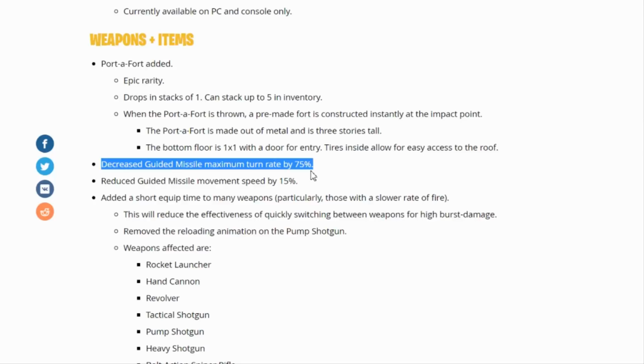So that's really good, and it's also reducing the movement speed, which is going to make it really good, because I don't know if you guys know, you can actually shoot the guided missiles out of the sky. They only have 200 health, so that's just like a normal character. But if you and your squad mates all shoot at it, it's only 15% slower now, so you guys might just be able to shoot it out of the sky. Obviously this is the thing that people are really annoyed about.